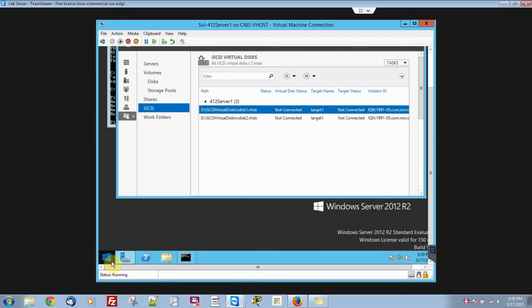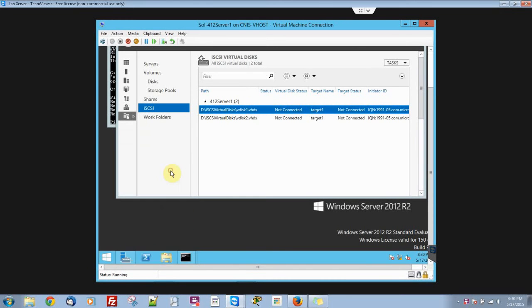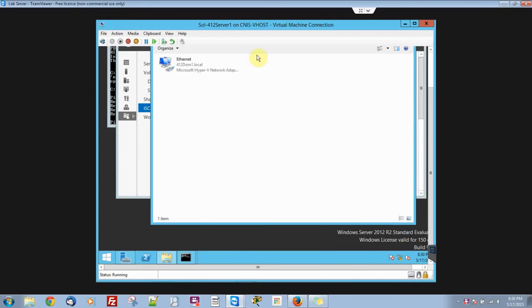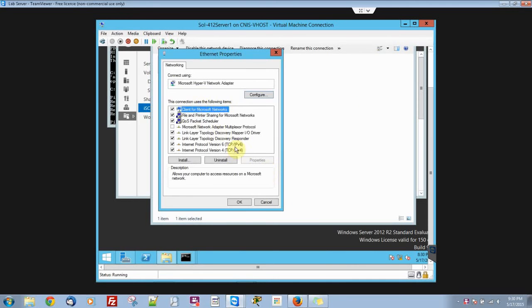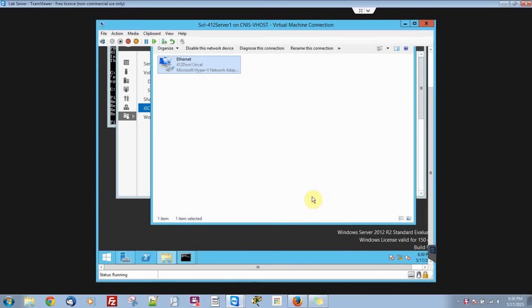So, yeah, the server 1, which we're on right now, go to network connections. You go to properties here, seeing everything's correct, and I ended up actually taking this out at some point in time, so let's just take it out again. And we'll double check again.